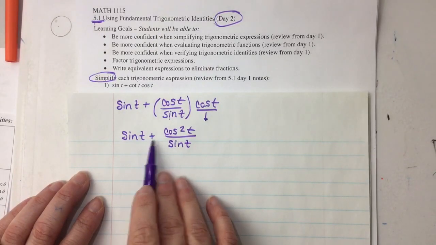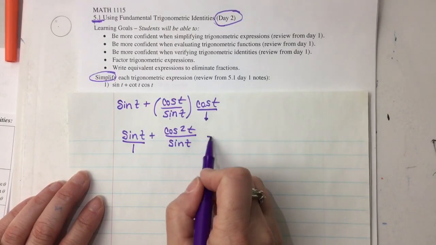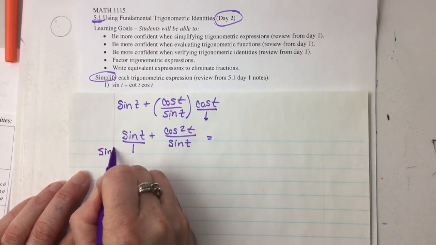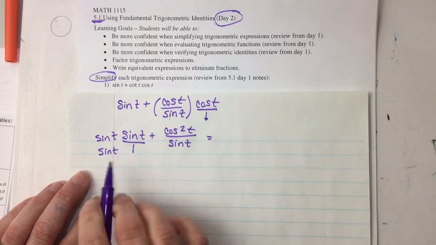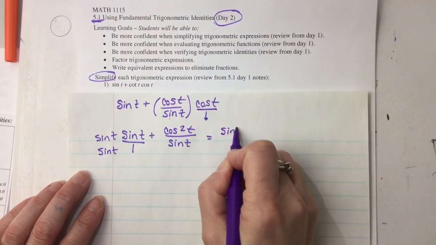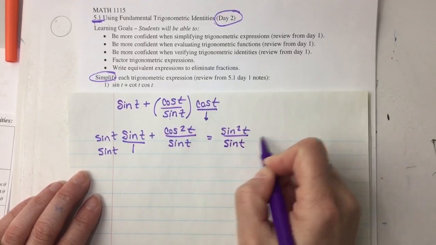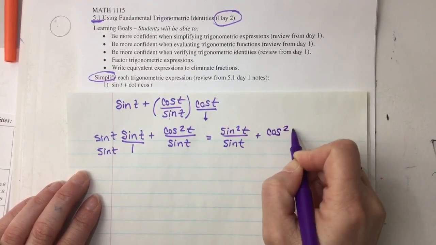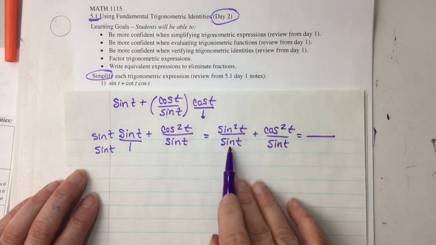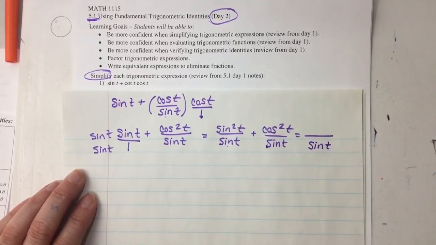Now what we're looking at is adding. This is a fraction. You cannot add fractions unless you have a common denominator. This denominator is a sine. This is a 1. So in order to make a common denominator, I need to multiply top and bottom by the sine. Sine times sine is sine squared. Our variable is a t. Sine of t times 1 is sine of t, plus my other fraction is cosine squared of t over sine of t. Now when you're adding fractions, if you have a common denominator, that carries on over to your answer. So the sine of t, we're already halfway done.